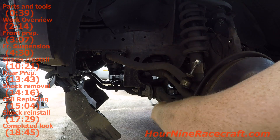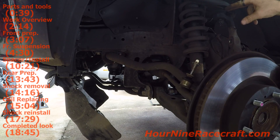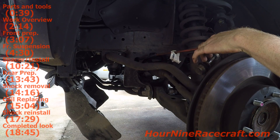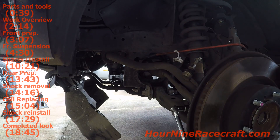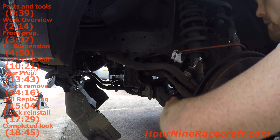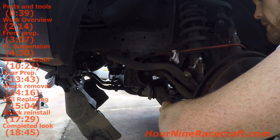Now I'm going to loosen these bottom two. There's a nut on the front and a bolt on the back - they're both 19mm. Then there are 14mm nuts up here on top that I'll loosen before I split this. I loosened the sway bar from the other side so that's how I was able to drop it this far - if the other side wasn't loose I wouldn't have been able to drop it like that. The 19mm nut on the bottom doesn't have a washer attached - it has a separate washer that will be loose. You'll need that for reassembly.